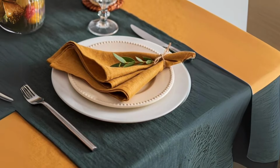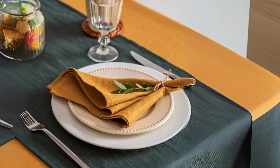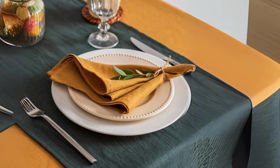Linen napkins tied with twine. Natural linen napkins bring softness to the table, and when tied with simple twine, they have a charming, handmade feel. You can easily tuck in a small sprig of greenery or dried wheat for an extra seasonal touch.